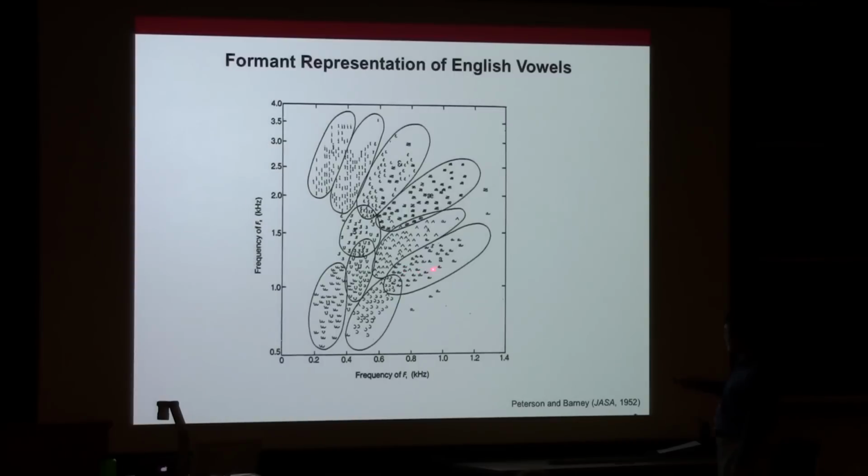Now, each symbol means one individual. If we take all of us in this room, everyone says the vowel, and I calculate F1 and F2 of everyone, all of us will fall into here, because of individual variation. So this is the basis for us, for another human being, or for a machine, to tell whether a vowel is one or another. So the auditory system must be able to represent this, if we are able to tell this.